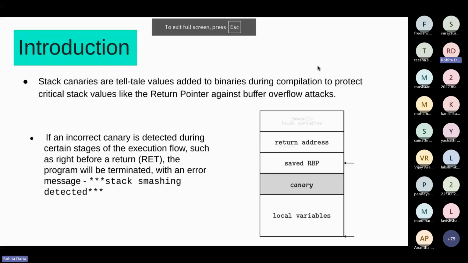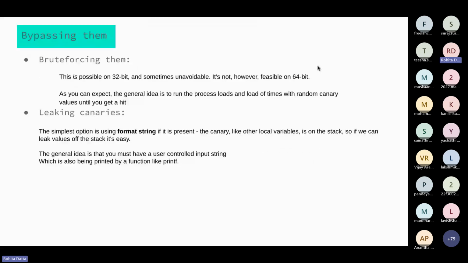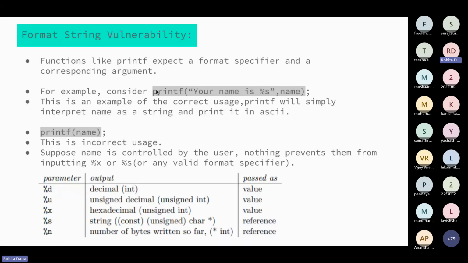Okay, so you understood what exactly the format string vulnerability is. First, if you have a function printf and it's been used correctly, as in there is one format specifier and there's an argument that follows corresponding to it, printf will know what to do and which argument to print. But if you don't give it the right amount of format specifiers, it might malfunction and leak addresses.